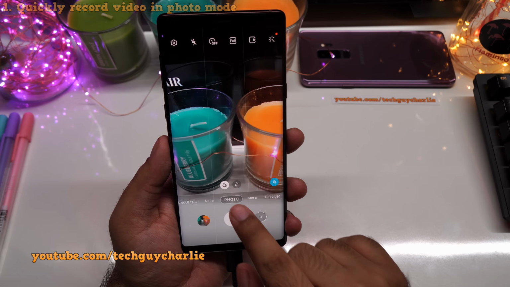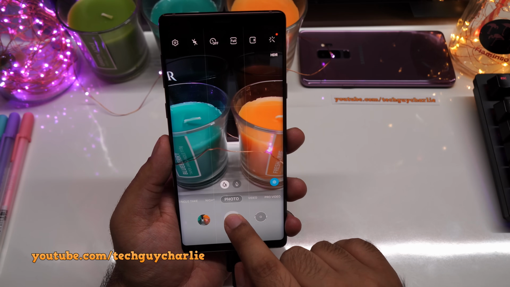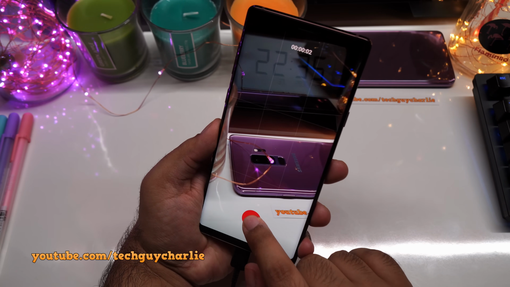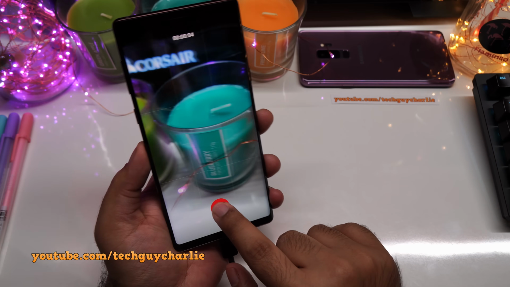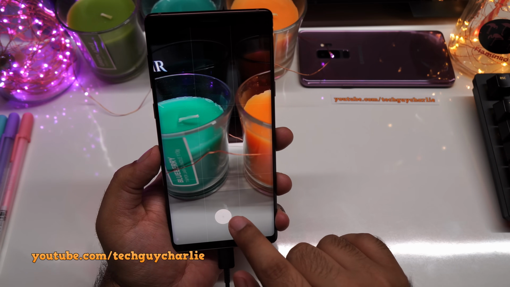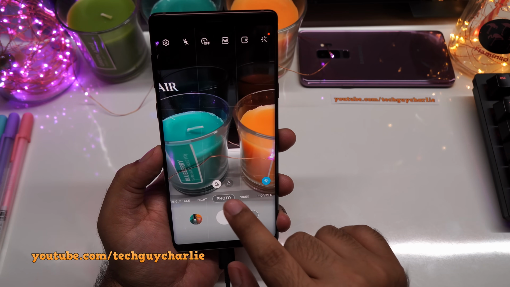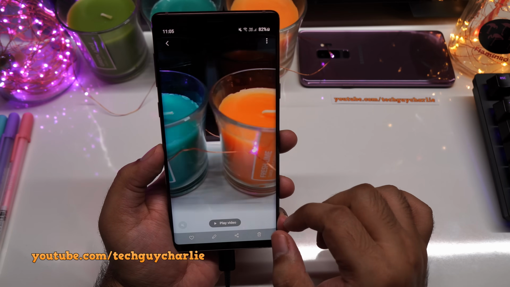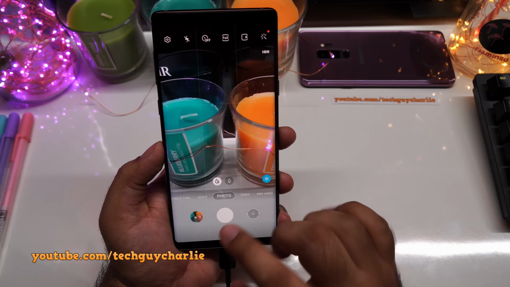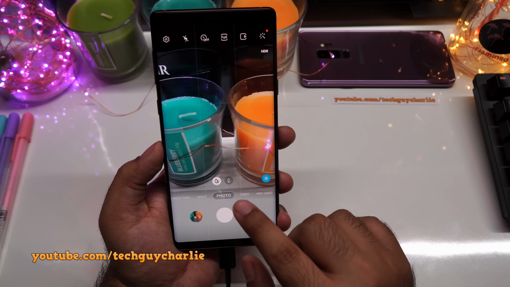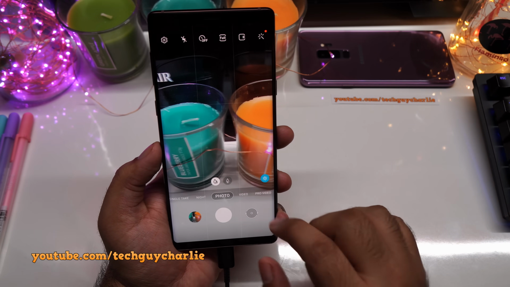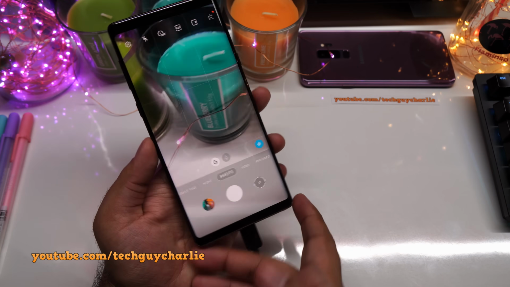In the photo mode itself, if you press and hold the camera shutter button, the phone will record a video in full HD. So as long as your finger is on the screen, the camera will continue recording a video, and as soon as you release it, the video recording stops. So this is something similar to what you have on Snapchat and on Instagram stories. So this kind of eliminates one extra step of going into video mode, then starting your video recording, so you no longer will miss that perfect moment.